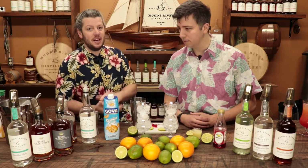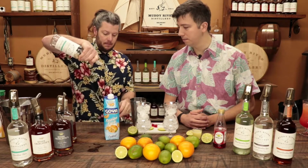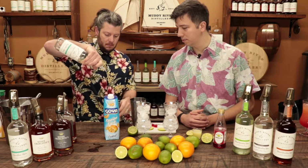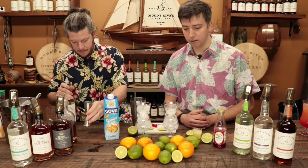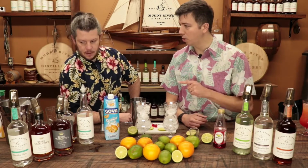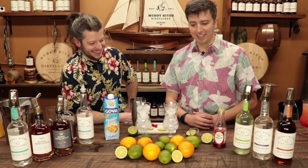So we're going to do this in a shaker. We'll start with our rum. We're going to use 4 ounces of silver rum, so 2 ounces per person. All right. Next up, we are going to do 2 ounces of lime juice. In the pot. Next up is the orange juice. 2 ounces total. No scurvy for these guys.